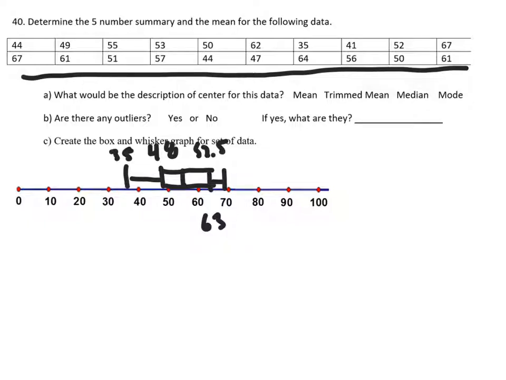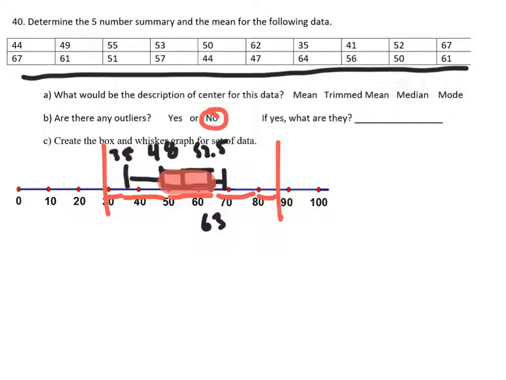So first of all, there's no outliers in this. If you remember, if we take the interquartile range, which is this length here from 48 to 63, and we multiply it 1.5 times, and if you took that length and did it another 1.5 times, we definitely are not in the outlier range. Everything is good to go. So the question is, are there any outliers?